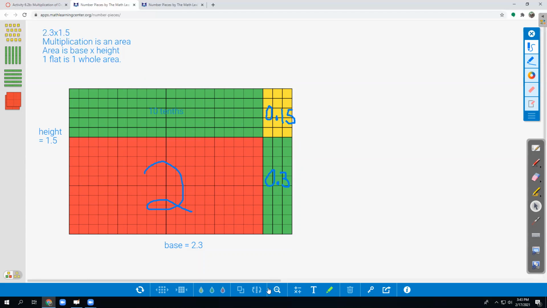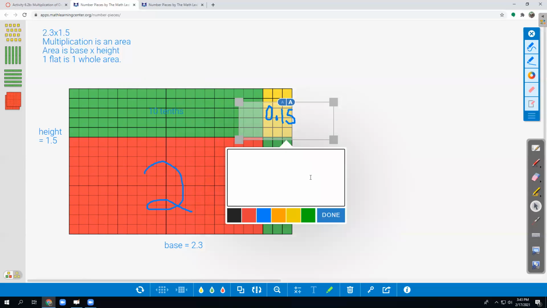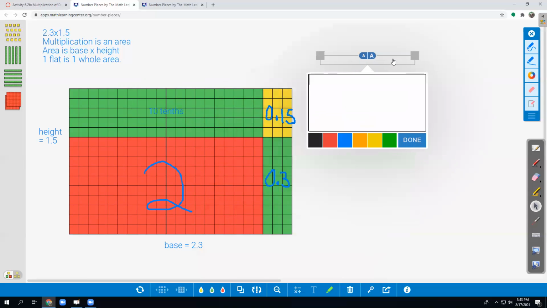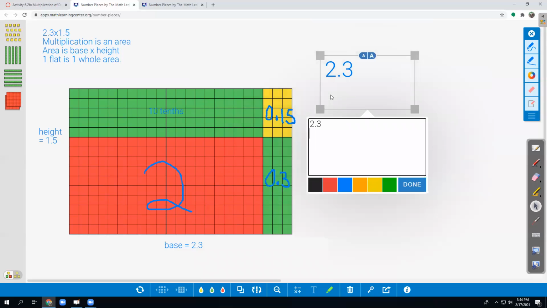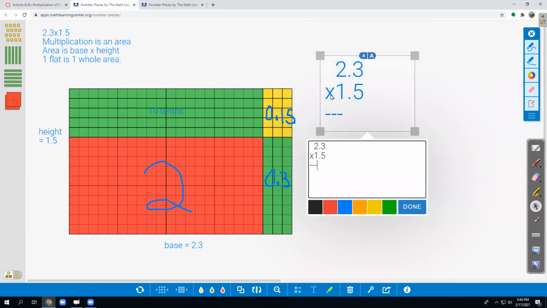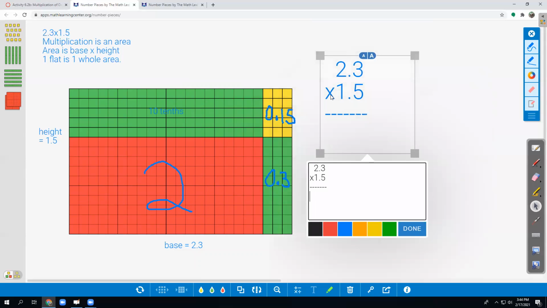And I'm going to attempt to do this, the expanded algorithm that we looked at last quarter with text. Wish me luck. Let's blow it up a little bit. Let's see, is that the big version? We'll find out. So let's see, I want to take 2.3 times 1.5. And so now you can see I need some spaces to line things up. And usually we put a bar underneath, so maybe that's my bar underneath.